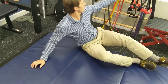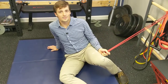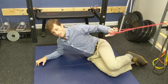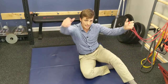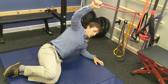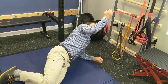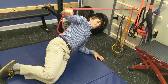Next we have the overhead reach. Go into the side plank and simply do some reaching overhead. You can also add a band and reach overhead that way. Then we can also do a pulldown mimicking a lat pulldown or a pull-up. Get to the side plank, and with some tension at the top, do a pull down and then back up.